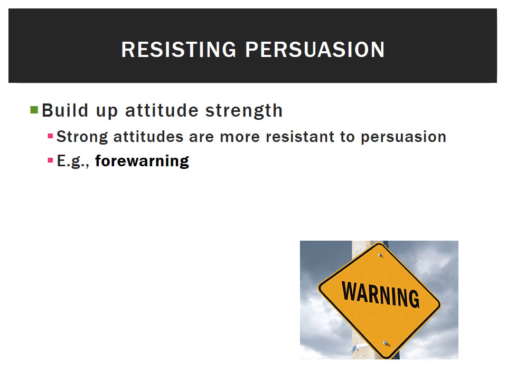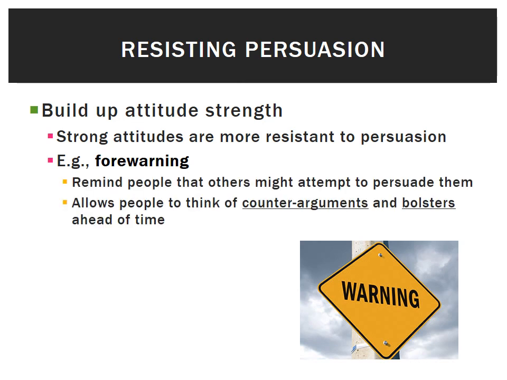One way that you can do this is a technique called forewarning. With forewarning, you're reminding people, or perhaps reminding yourself, that others might attempt to persuade them. Forewarning, which really just means exactly what it is, warning ahead of time that people might try to persuade you, lets people think of counter-arguments and bolsters ahead of time. So rather than trying to generate those counter-arguments and bolsters in the moment, forewarning lets people come up with them before they even really need to deal with them.